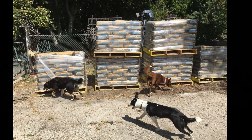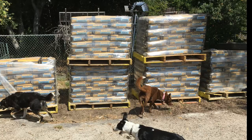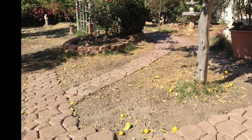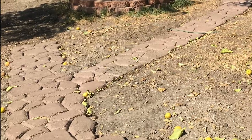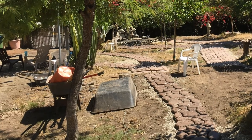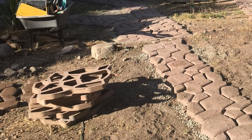This is the concrete I used, 60-pound Quikrete bags. One bag is enough to complete one stepping stone pattern. That black mixer is what I used to do 4 bags per each mix, using 4 patterns at a time.